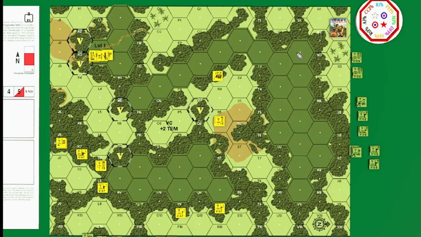1, 2, 3, 4, 5. We're here in turn 1. 1, 2, 3, 4, 5, or 2, 4, 6. What is it? No, that's open ground. 1, 2, 3, 4, 5. Advance. This is advance right here. My bad. All right, turn 1 there. 2, 4, advance, because we're counter exhausted. We're here at turn 2. 2, 4, 6, advance. Here at turn 3.